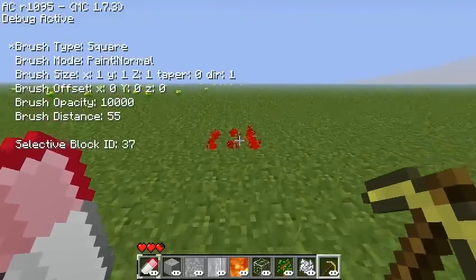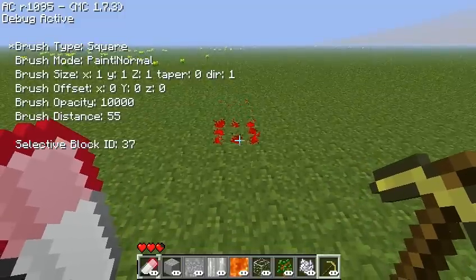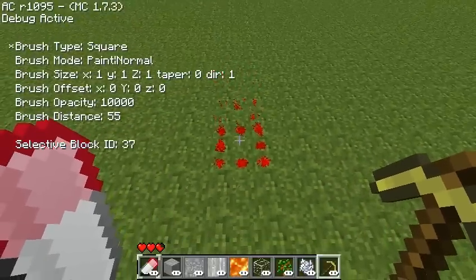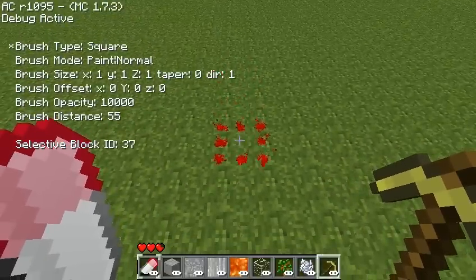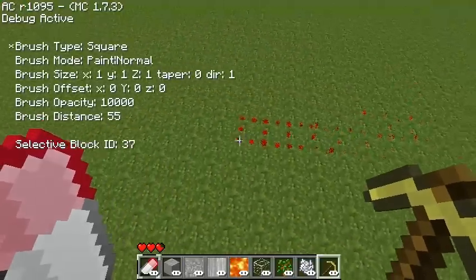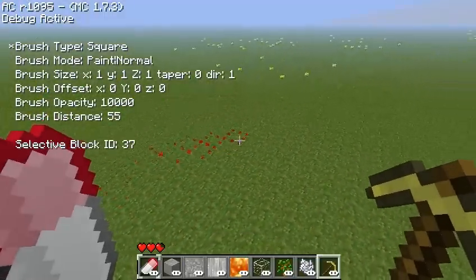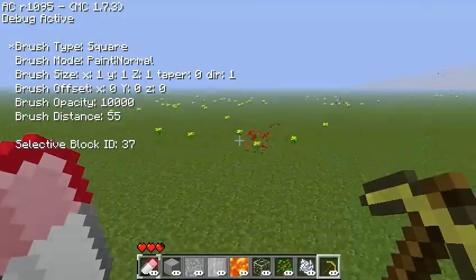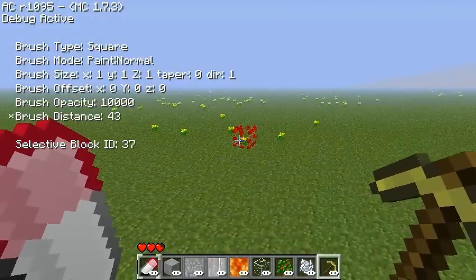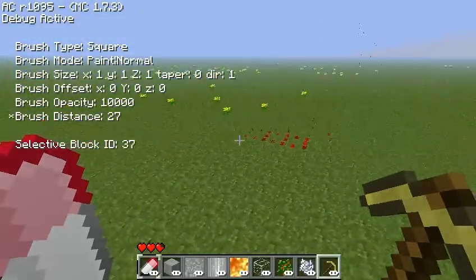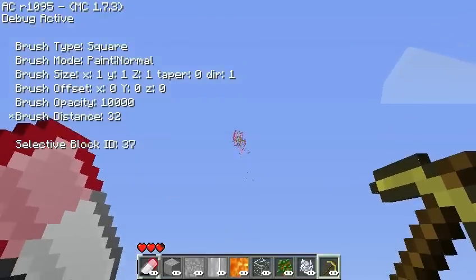This version puts all of your sculpting capabilities into one item. This time the default is the golden pickaxe, and notice that we have an icon. This icon represents where we're going to paint in the world freely. Notice that this icon then also floats if I set my brush distance to low. Yeah, there you go. So it is also based on brush distance.